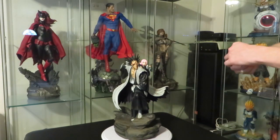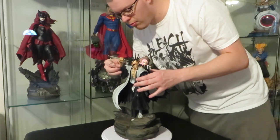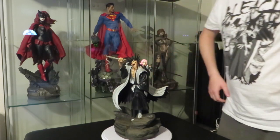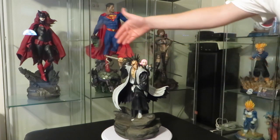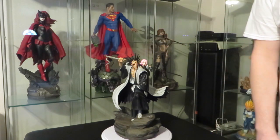We're going to go ahead and put this on. We'll have to play with the sword a little bit to try to get it to stay stationary. It is a little loose in his hand, and that's probably just to make sure you can change where it places in his hand to give it a little bit of a different look to his pose.